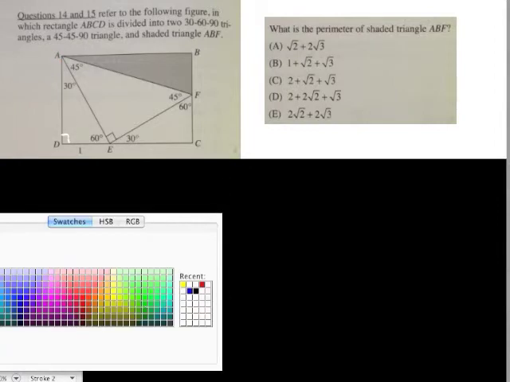If this is 90 degrees here, if the side across from 30 is 1, then the hypotenuse will be twice that, and the side across from 60 is going to be 1 times square root of 3. Now if you look at this triangle here, with 45, 45, 90, this is the leg here, and this is the hypotenuse, and the legs we learned were equal, and the hypotenuse is 2 root 2.